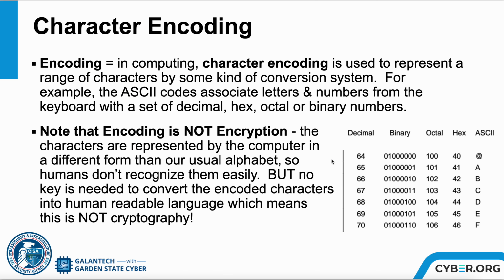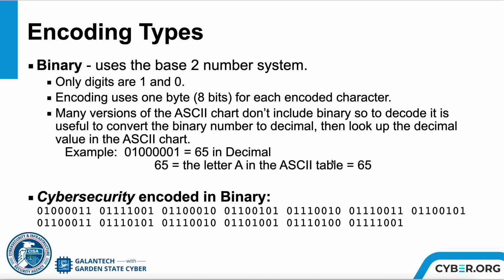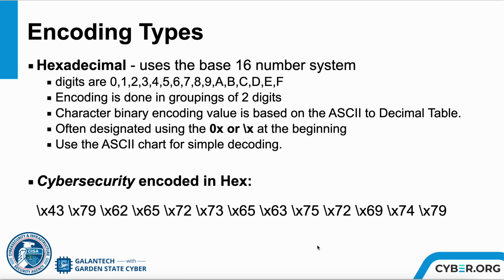Encoding in computing is used to represent a range of characters by some kind of conversion system. So you're just converting. That's not encryption. We're going to see a couple different slides here, and at the bottom of each slide, you're going to see the word cybersecurity encoded in that system. Here, this is cybersecurity encoded in binary, which we know is 0 and 1. Here it is in hexadecimal.